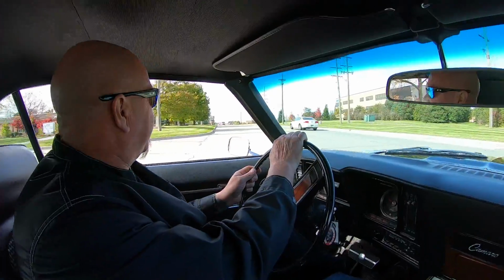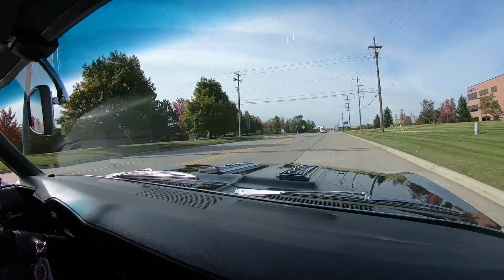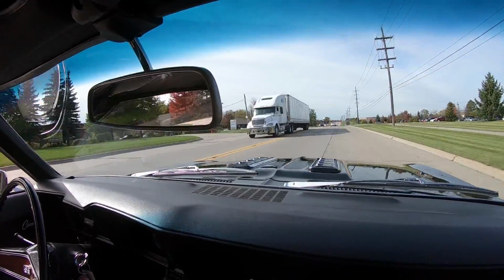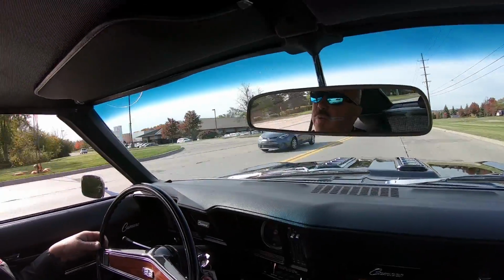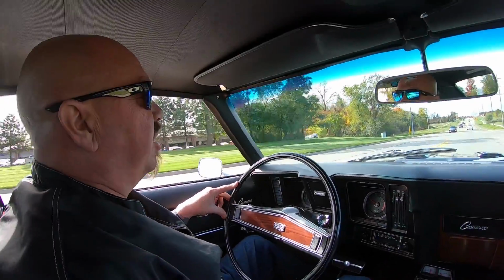All right, 69 Camaro time. Beautiful black car here. Driving great, sounding great. And you know what? We can park this dream in your driveway no matter where you live in the world.